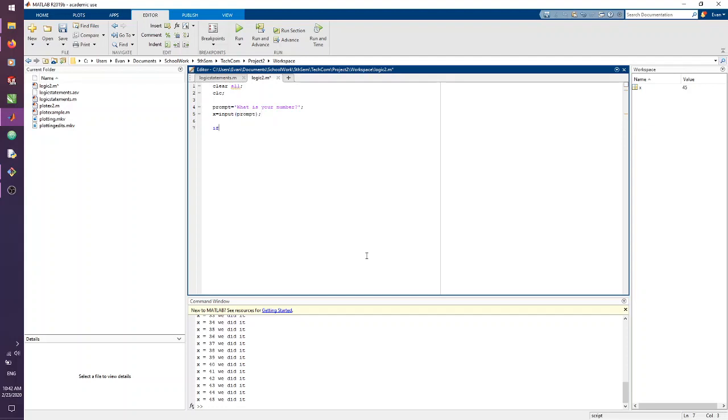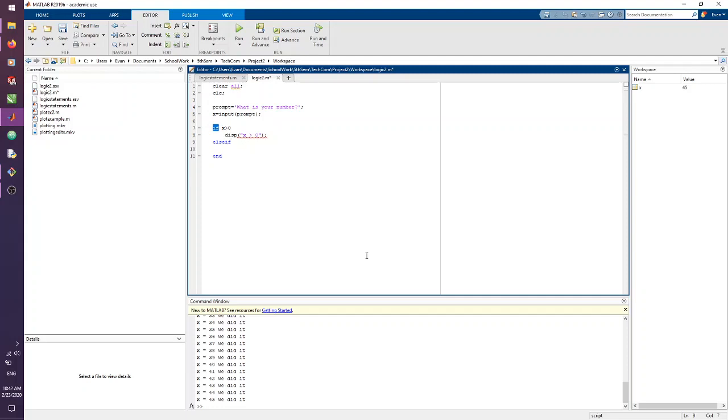Now what we're going to do is we're going to make a set of if statements. We'll go ahead and make our if and our end. So if x is greater than 0, we're going to display x is greater than 0, just as a text message.